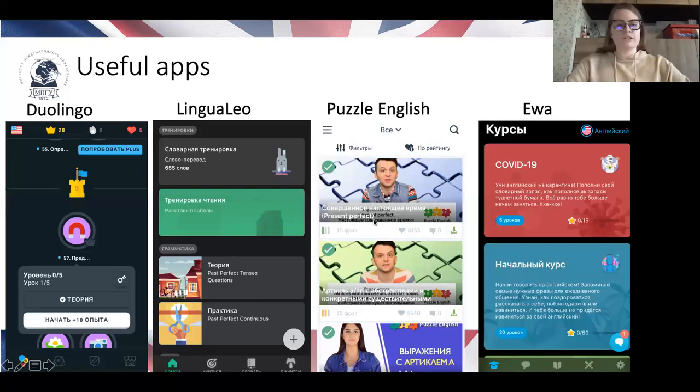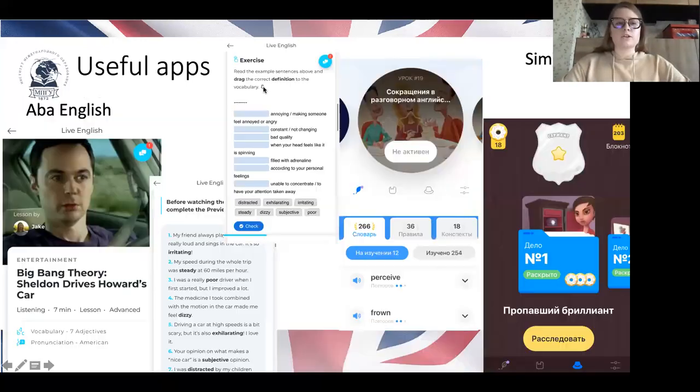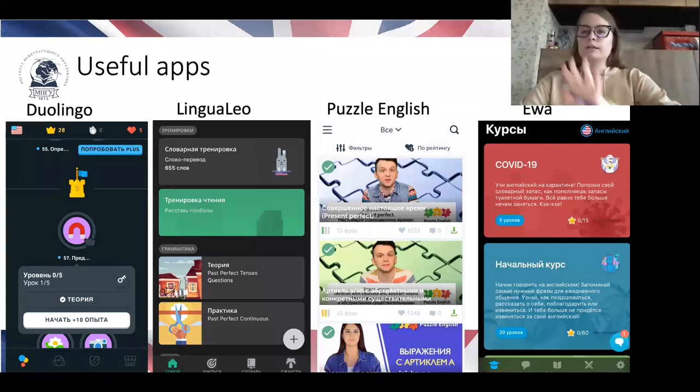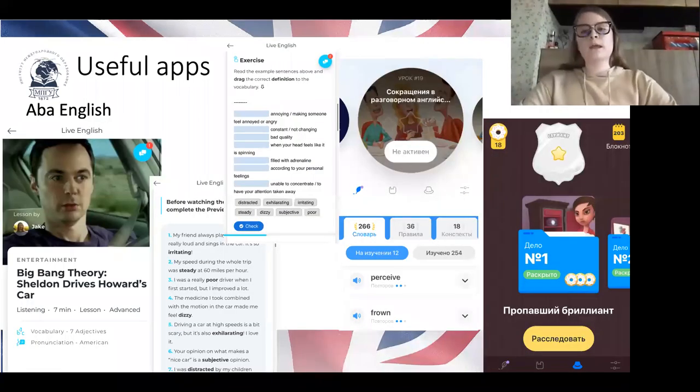So yeah, just my recommendation is to write down all the apps and download them and try all the functions. There are some other apps such as Parla, so again, functions are the same. These are just examples of what you can use to master your English. Then there are 2 other apps, and they are not free. So yeah, Duolingo, Lingualeo, English Ever, they are not free.